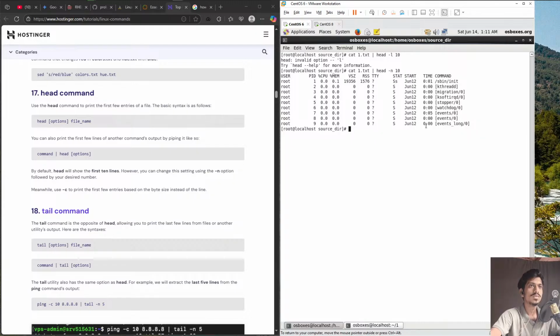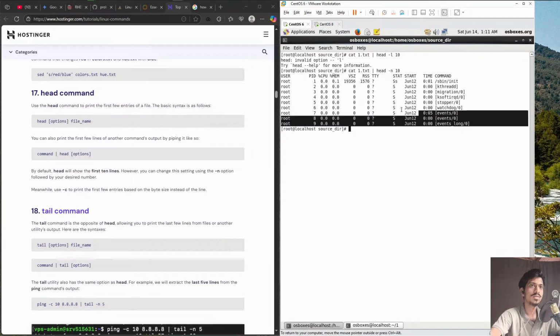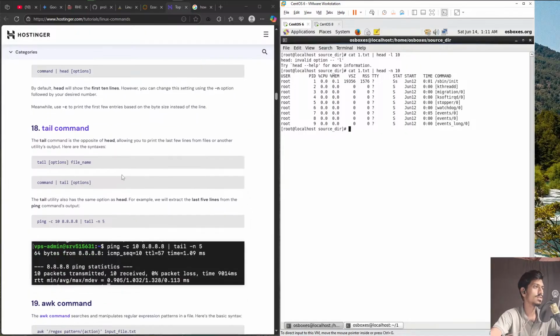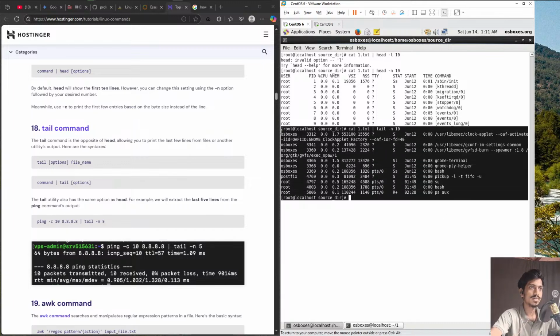Okay, so I got 10 lines from that file. This is how you can easily use the head command. The tail is the same way, you can just use the tail command here. Tail command, the number of lines. This is the last 10 lines from that file.